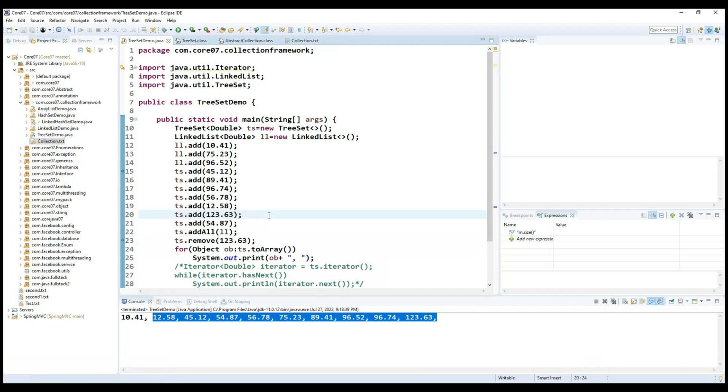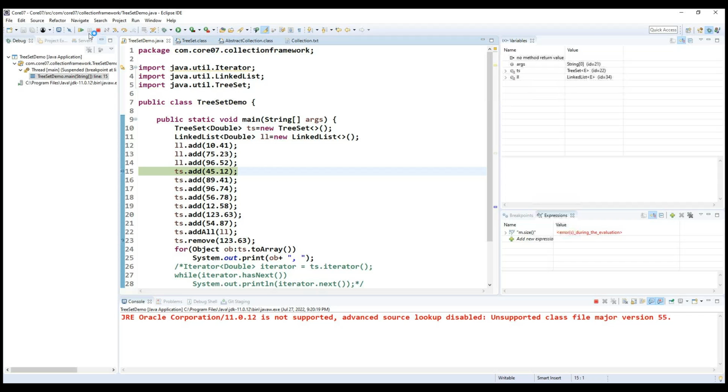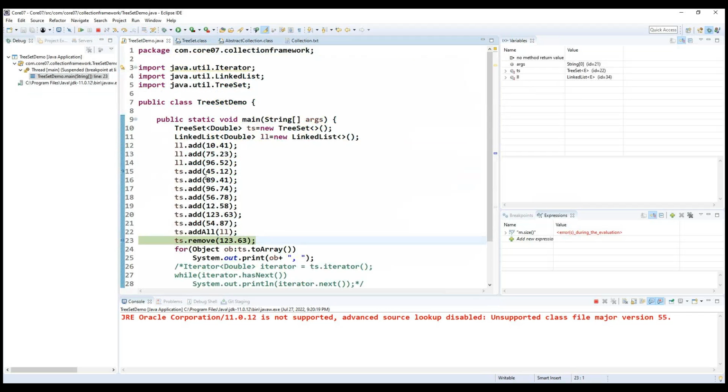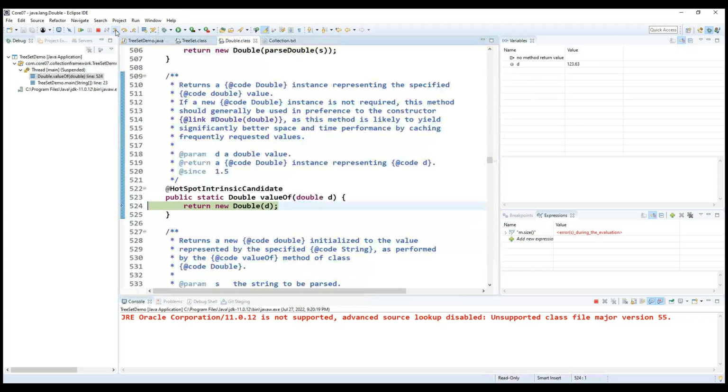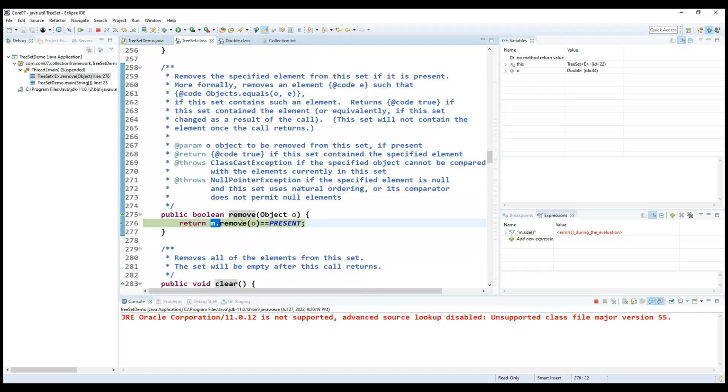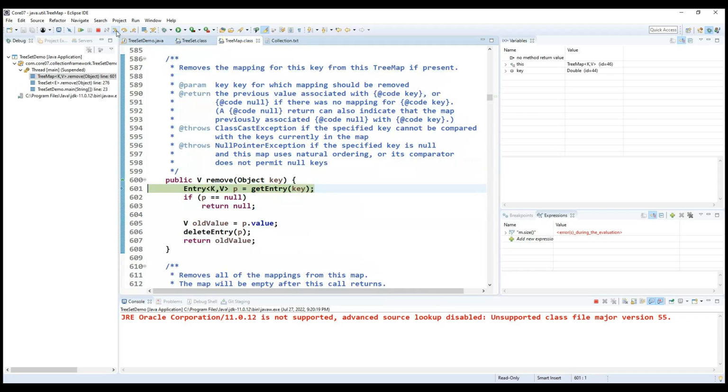How it is going to implement internally? Directly I am coming back to this remove method. Okay, we are trying to focus on the remove method. Now observe carefully, I am calling this remove method, and after remove we are calling m dot remove. M is basically the tree map. So the tree map dot remove method we are calling, and internally getEntry. This method is very important. How we are loading the entry record. Here I'm passing this particular 123 value. Getting the point? I'm trying to load the entry record.